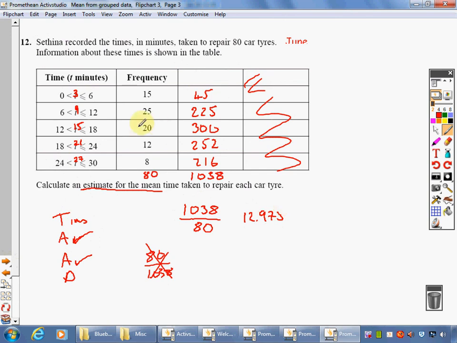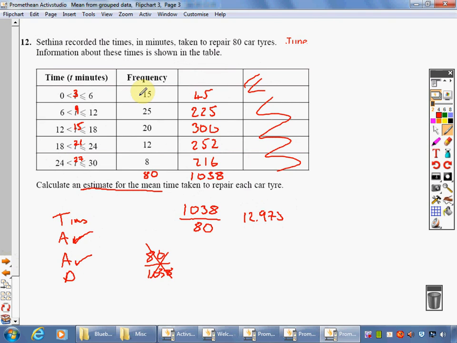12.975 is in this group here. I'm quite happy with that. There's about 47 people. Yeah, I'm quite happy with that as being an answer to my question. It does feel slightly low. I may go back and check that out in a minute. I'm just going to do that very quickly.